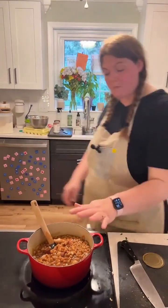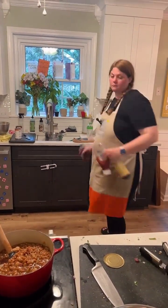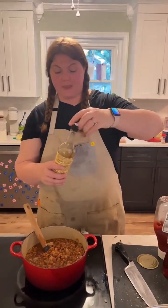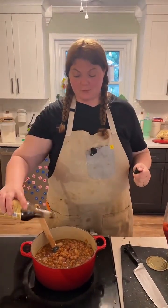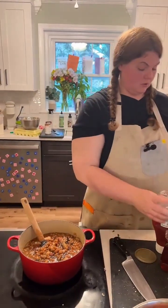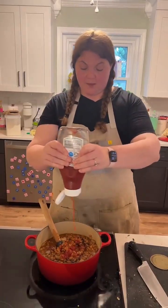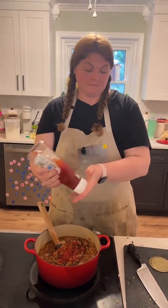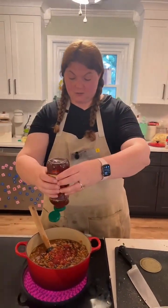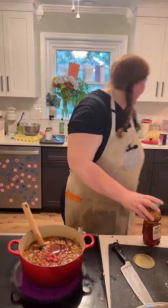Okay, we've got our bacon in there and our onions and our baked beans. We're going to add in about a teaspoon of Worcestershire sauce, a little bit of acidity. You don't need much. We're going to add in a squeeze of ketchup, about 1/3 cup. Again, we're dressing these up. And then you're going to add in a squeeze of honey, about a tablespoon.